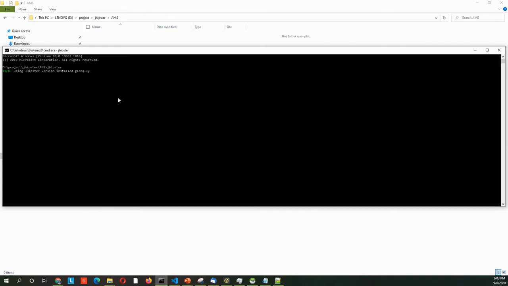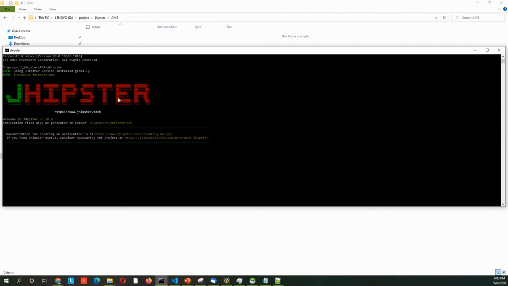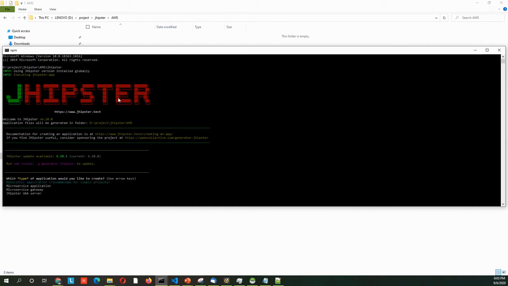I'm not going to explain this because I'm assuming that you are experienced in Java and AngularJS or React.js. Here it will ask whether it is a microservice application, microservice gateway, or JHipster UAA server. I'm selecting a simple project and I don't want WebFlux.